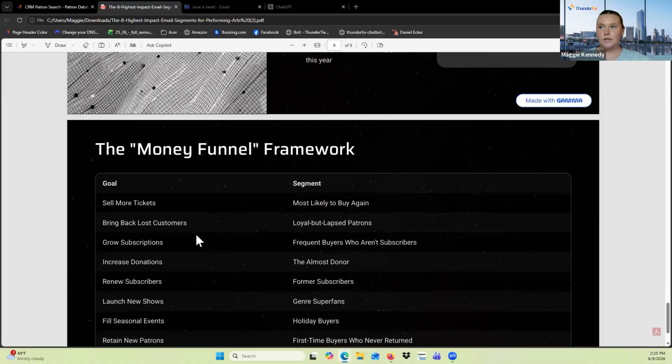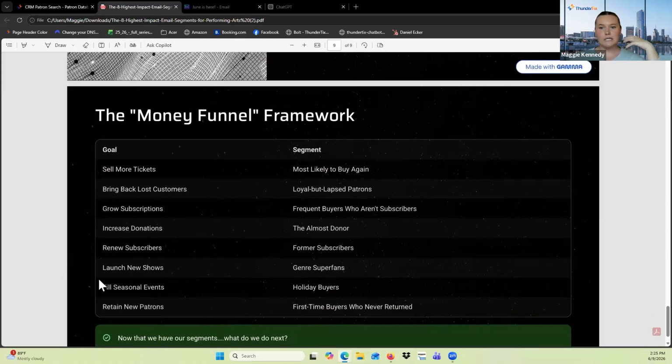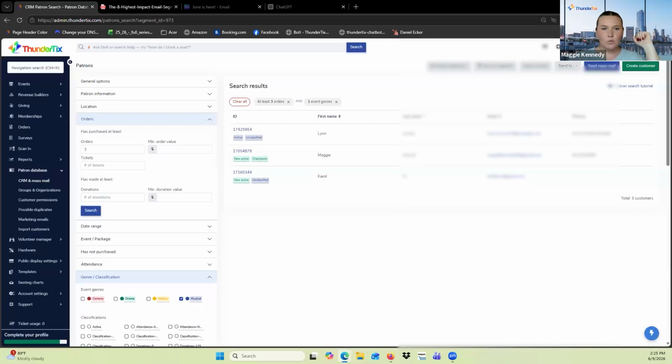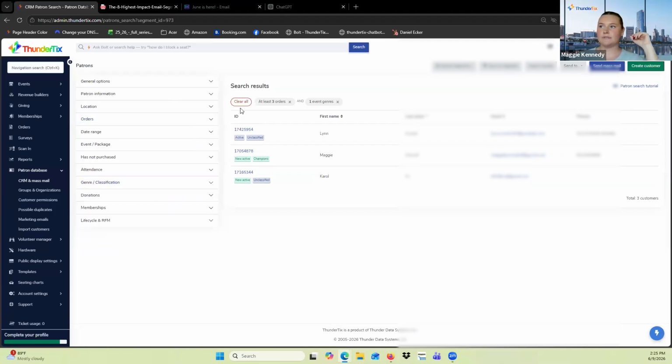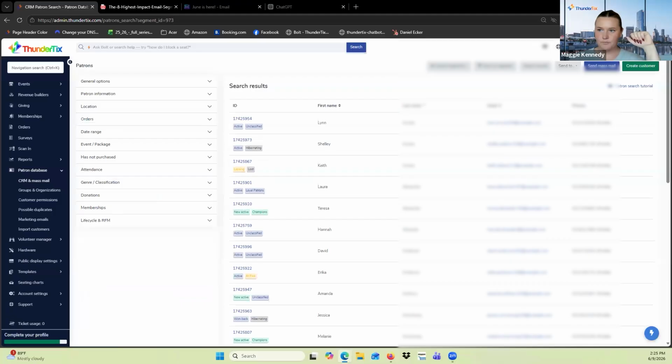Okay, so now that we have gone through the specific filters and some of the searches that you can do in our CRM, I did want to quickly touch on a brand new feature that we have. This is called Patron Lifecycle and RFM scoring. So you'll see at the very bottom, we have a newer tab here, and you'll see life cycle stage and RFM segment. Now, we are going to be doing a live demo of this new feature next Tuesday. We're going to be sending out an invite for this that you can join and learn more about the details of this. But I did want to point out just a few notes here.